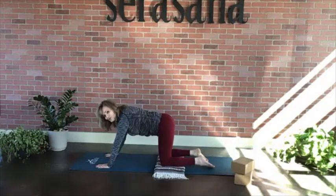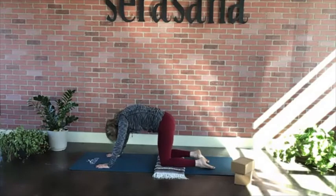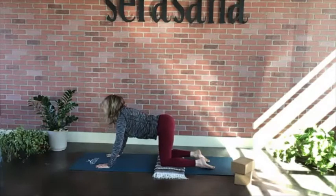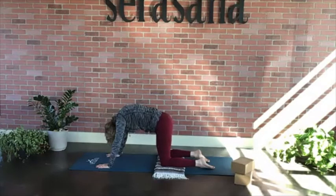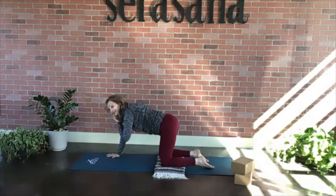Let's take 2 cat-cows here. Breathing in for cow. Exhale for cat. Chin towards your chest. Arch the back. Good. Inhale for cow. Exhale for cat. Wonderful. On your next breath, we've got to do that on the other side.